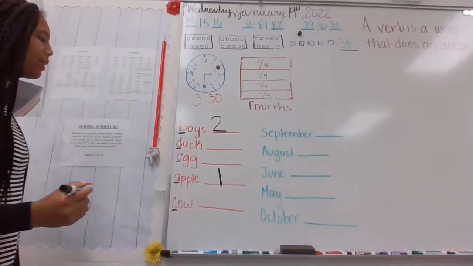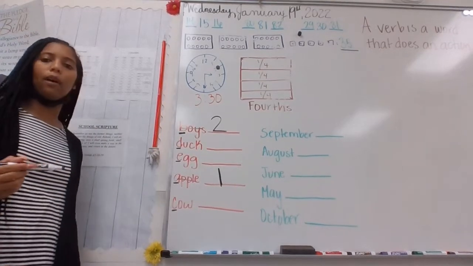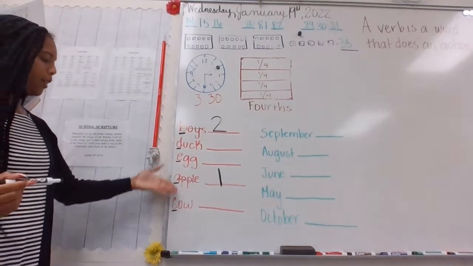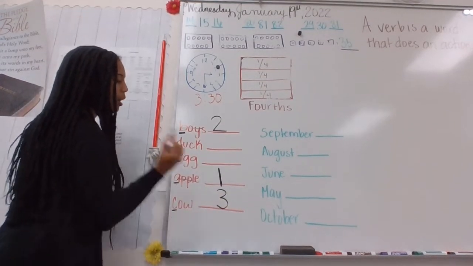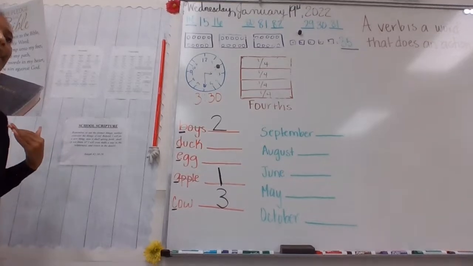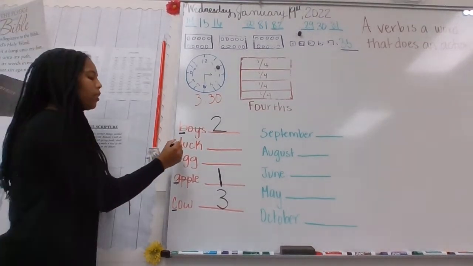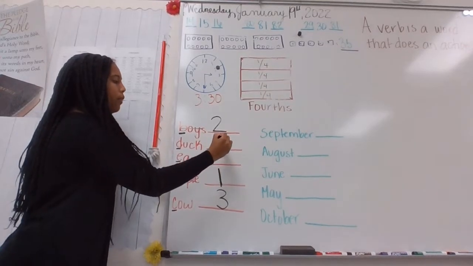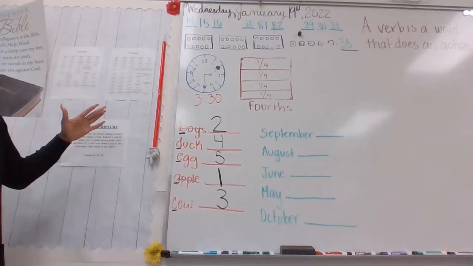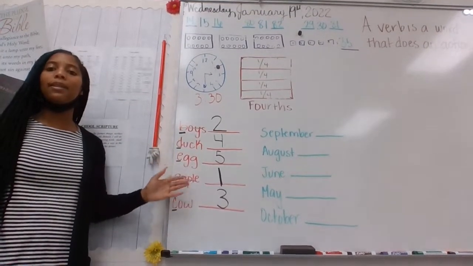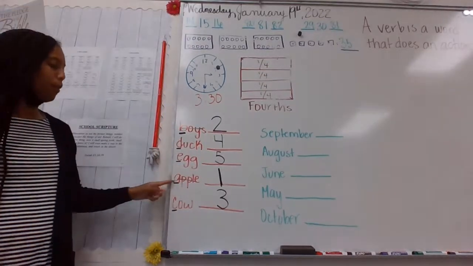Okay? Next, we move on to the next one. What's the next letter in the alphabet? C. Any word starts with the C? Yes. Cow. So that's number 3. After C, we go to D. And so D, we have duck, that's number 4. And then obviously egg would be 5, last. So we just put these words in ABC order. We took them and we put them in order. Number 1 was apple because of the A.